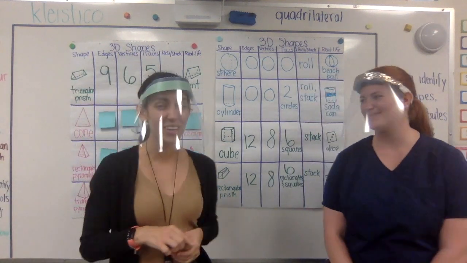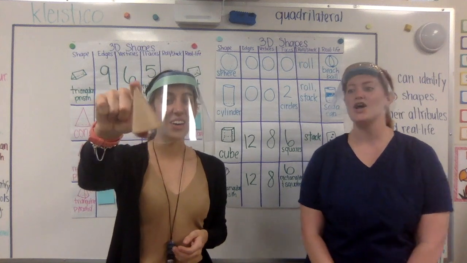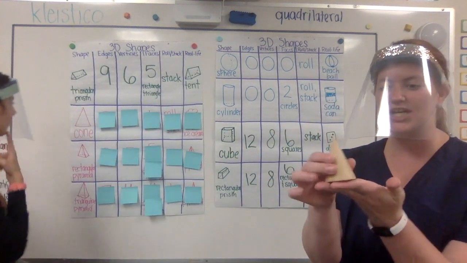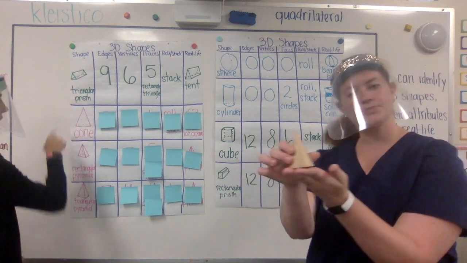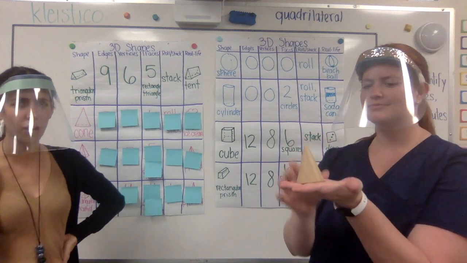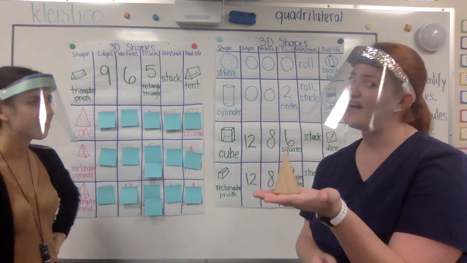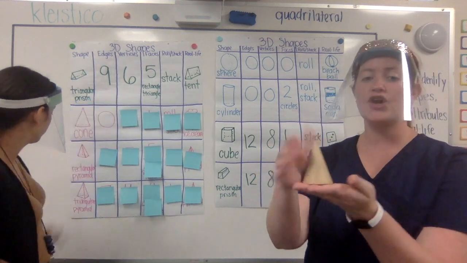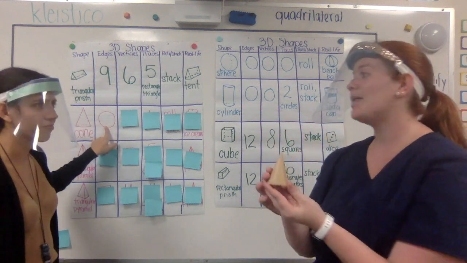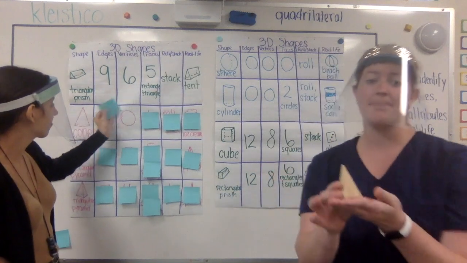Miss Lime, our first shape is going to be a cone. Oh, my goodness. Look at this cone. This is so cool, Miss Lestico. So we have a cone right here. And, Miss Lime, how many edges does our cone have? Miss Lestico, it doesn't have any edges. There are no straight lines where it comes together. Everything is totally round.